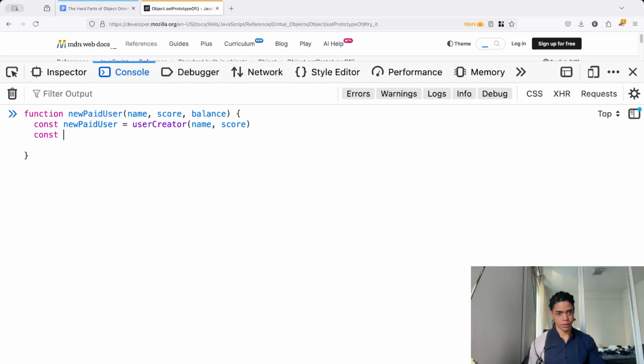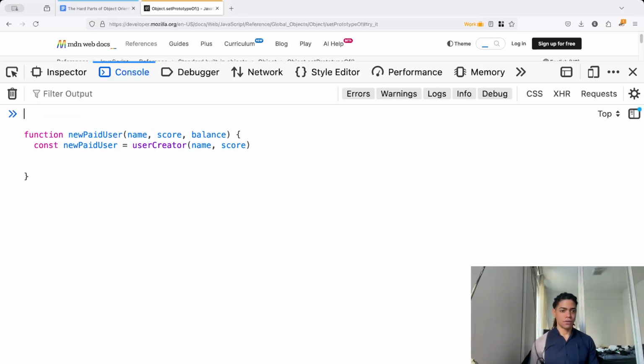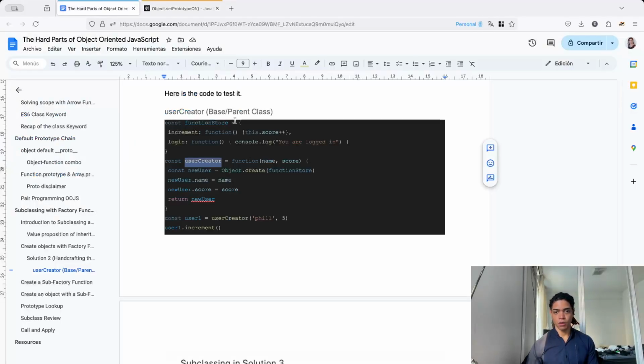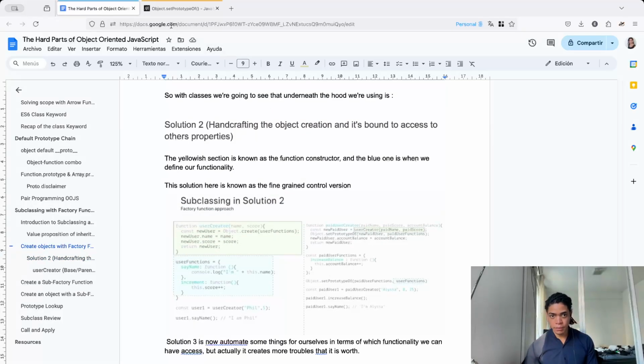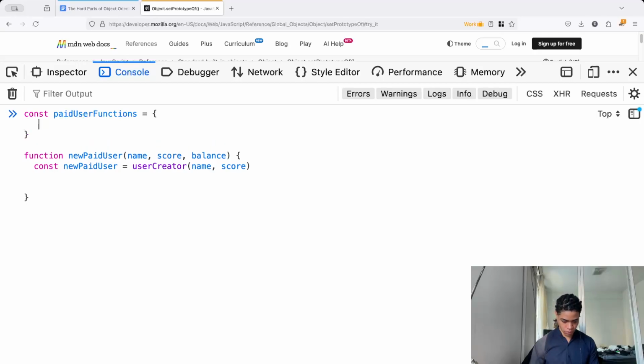Then, because this new object has a reference to the userCreator functions, which is good, we want this object to have a reference to its own functionality, in other words, functionality for this new payUser, which is an object we're going to define here, const payUserFunctions. Here it holds particular functionality, like incrementBalance for our use case.